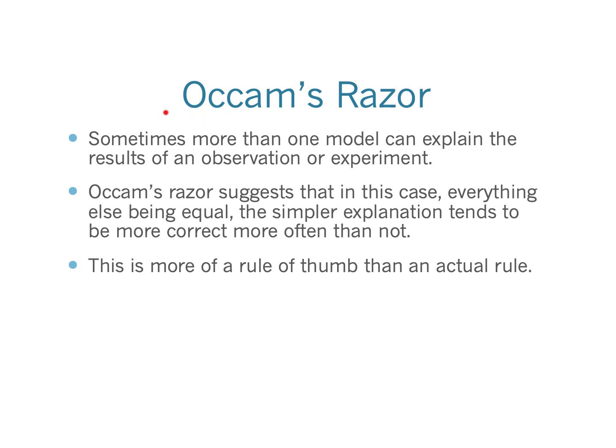It's called Occam's Razor. If I observe something in the world and come up with a theory, and someone else comes up with a different theory, the answer is to conduct experiments and do tests. But the rule of thumb — Occam's Razor — is a suggestion: if you've got two competing theories, the theory that is simpler and explains what you see in a more elegant way is probably closer to being correct than the more convoluted one. It's not always true, but when you're trying to decide which to try first, you might want to try the simpler one because it's more likely to be correct.